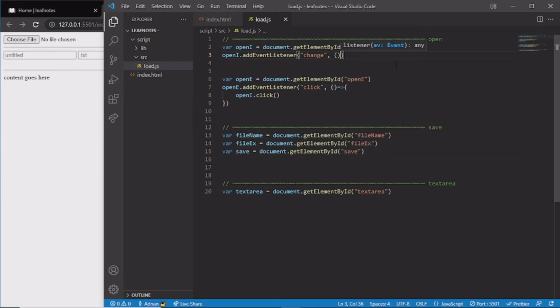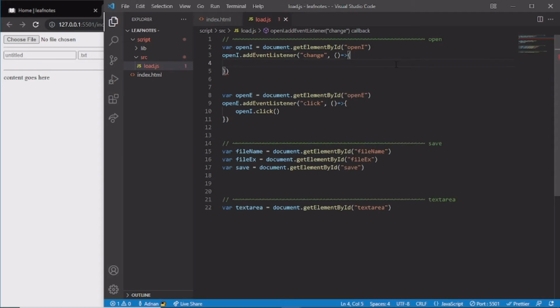So every time our document changes or our input changes, so when we load a file, right now currently we have no files. When we actually load a file, then we have a file, and that file has a name, and it has last modified, and it has many other stuff. I'm gonna show you guys.